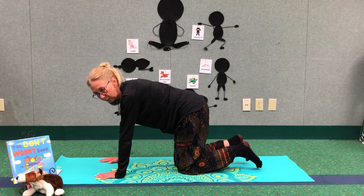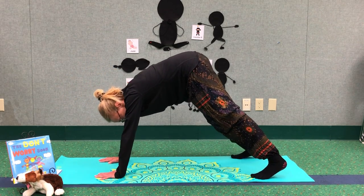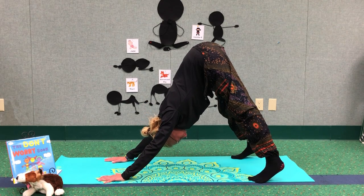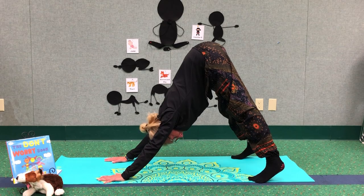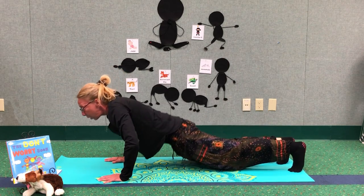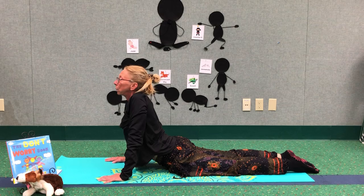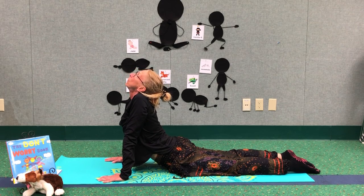While we are kind of like this, let's go ahead and do our downward dog. Dogs are brave. Your feet are apart, your hands are apart, your hips are in the air, and you are going to look as far as you can between your feet. You should start feeling pretty brave about now. Now we will do the upward dog. We are going to slowly go down, stomach and chest to the floor, and now you are going to push your chest up off the floor. That's our upward dog.